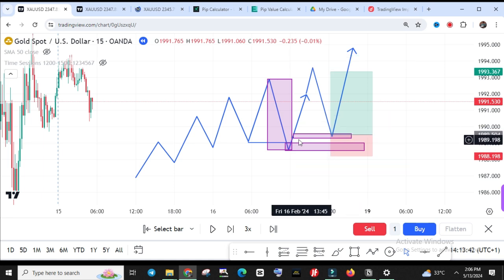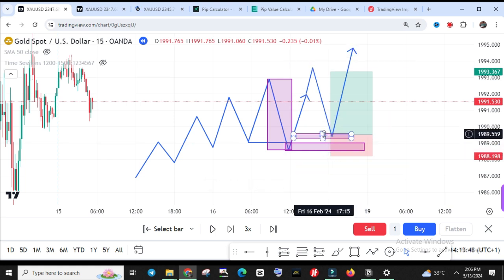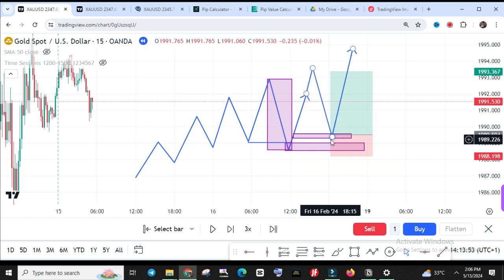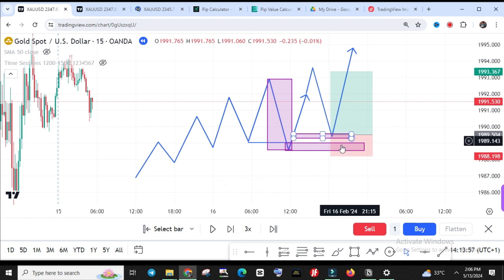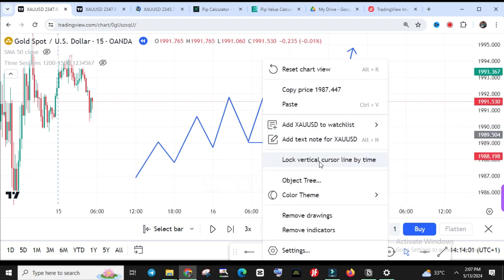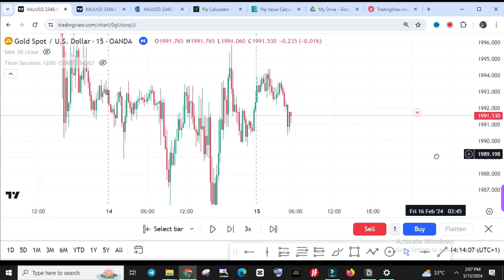So you always want to check: if you have a fair value gap, you target that fair value gap before the order block. If you have an order block and there's no fair value gap, you target only the order block. But if there is a fair value gap and the price disobeys it, you still wait for the price at the order block, which might be respected. So these are the two ways to take this trade. I'm giving you the sketch of how to take the trade using your order block or fair value gap. So let's go into the chart and see if we can find any clear example.